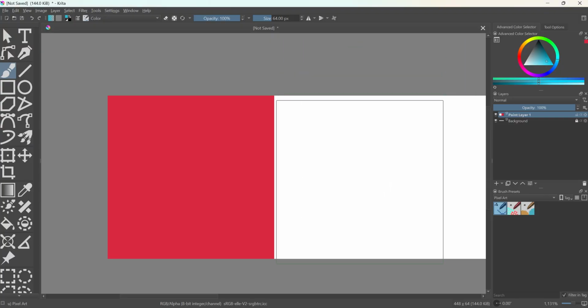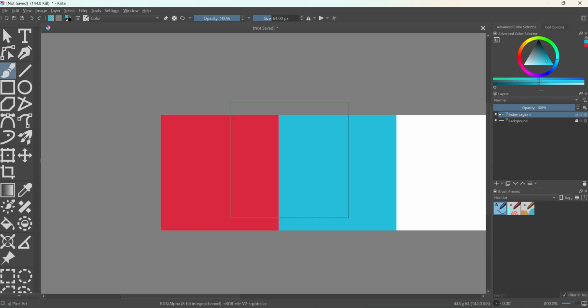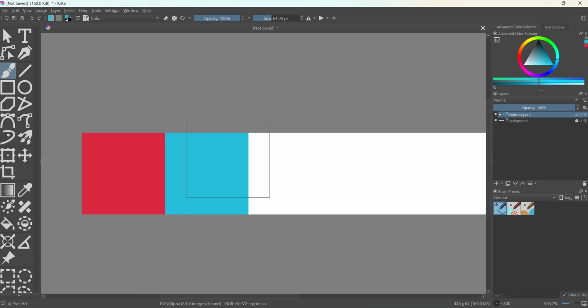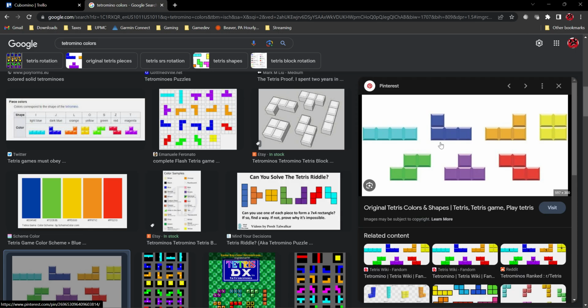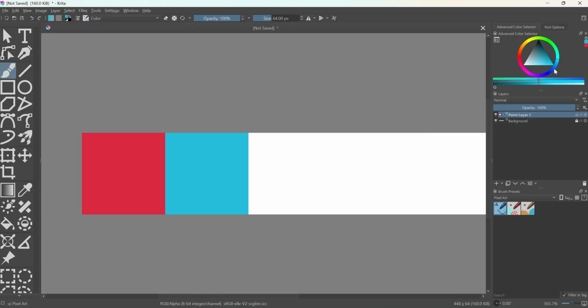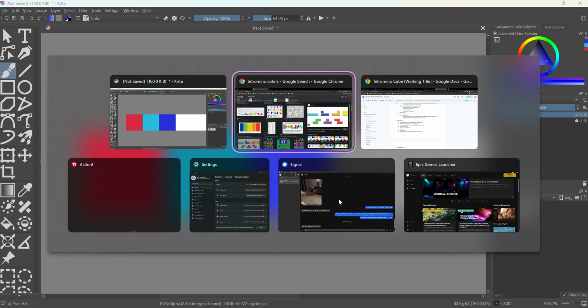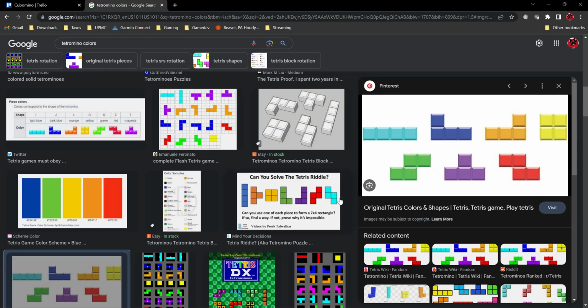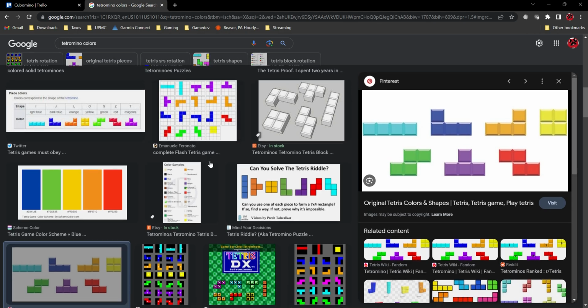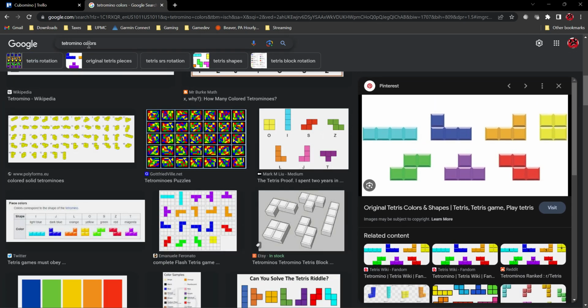Could use the color picker a bit. Exact. Red, blue, dark blue, like. I don't know that this is right either.